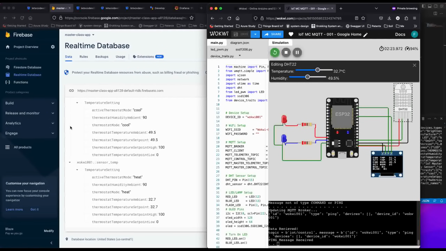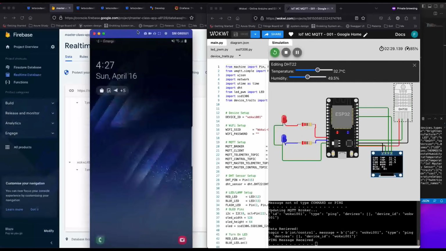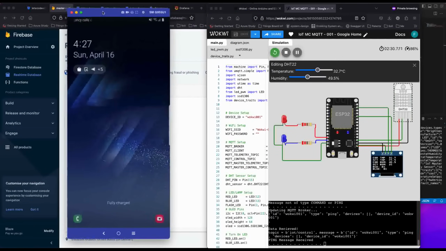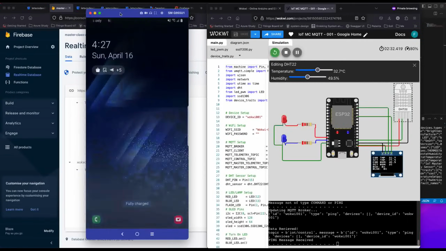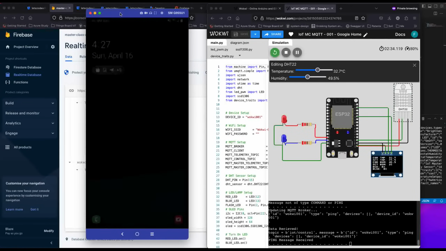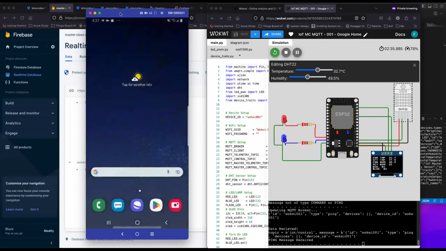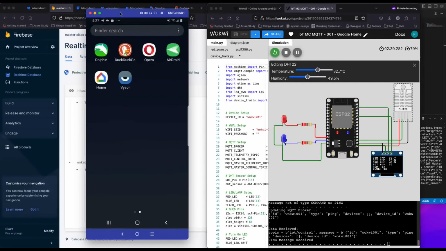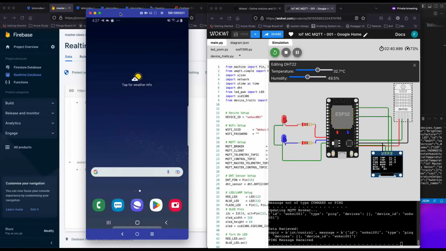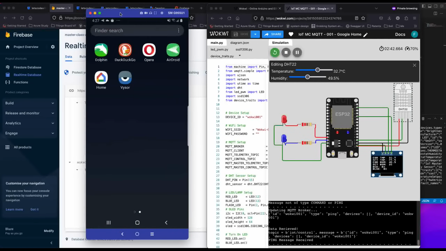The next thing we're going to do is I'm going to share my device. So I'm going to go onto Google Home on my mobile phone and open the Google Home app.